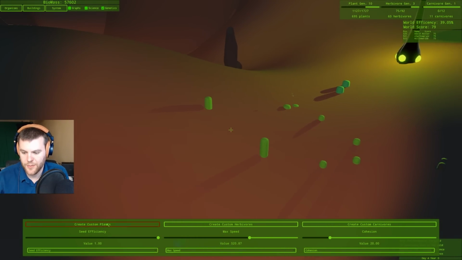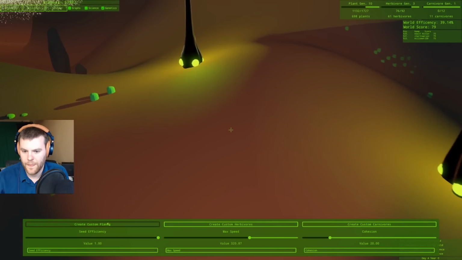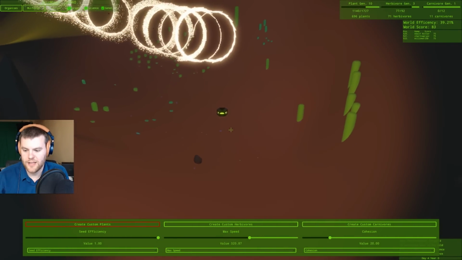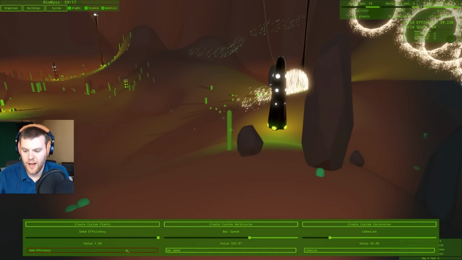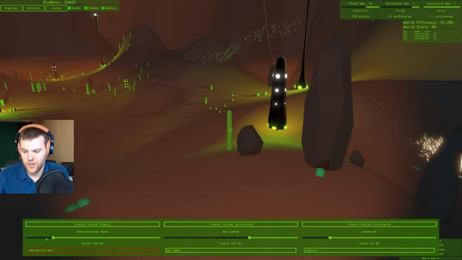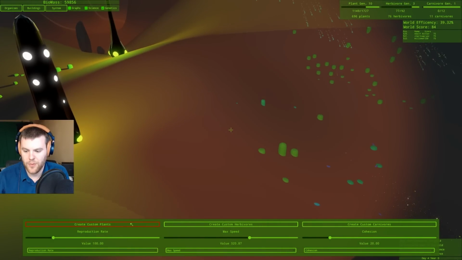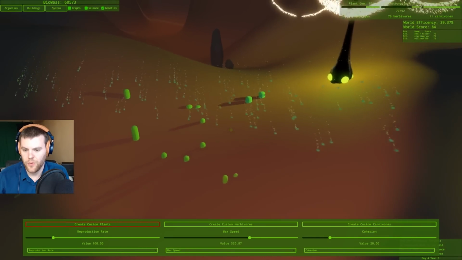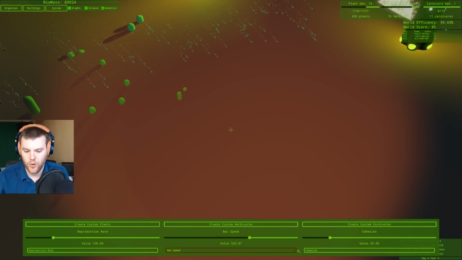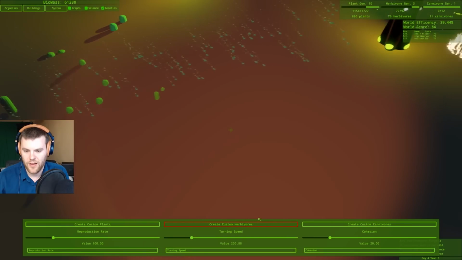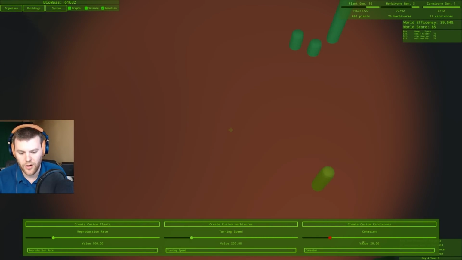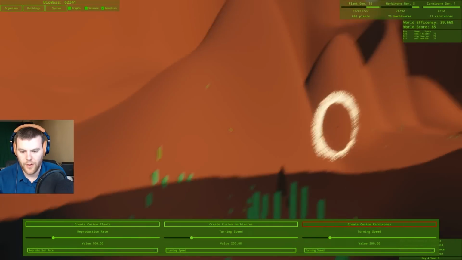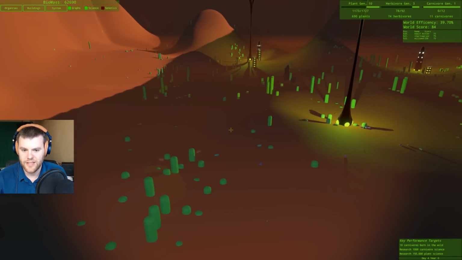Let's make a whole bunch of custom plants like this. Kind of just come across like this with a whole bunch of seed efficiency. And then how about we also give reproduction rate? That's what I want. So we'll mix the reproduction rate with the seed efficiencies. We'll kind of do that over here with plants. And then we can give like some herbivores. I get how this was working now, I think. Some people might tell me I'm wrong, but I think I understand how it's working now. Let's do some turning speed for the... There we go. Okay. I think that's good for now. So let's see how this develops.